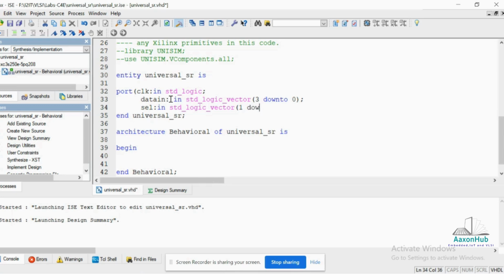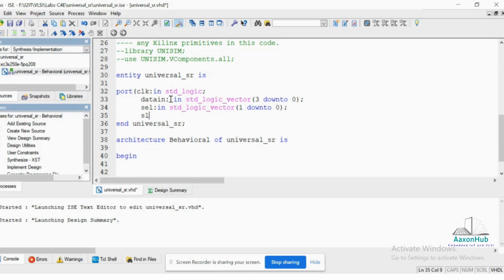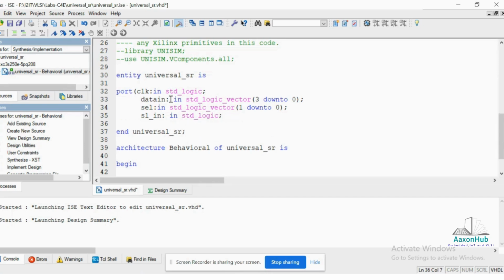So you will write 1 down to 0. Then you need to select the shift left in data, shift right.